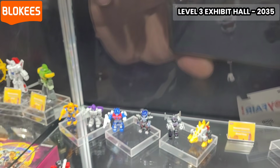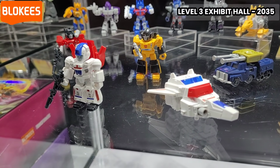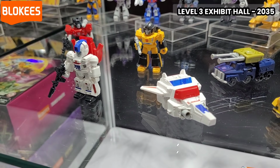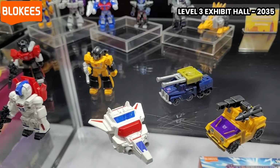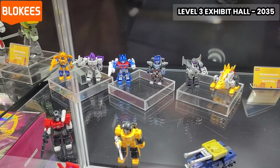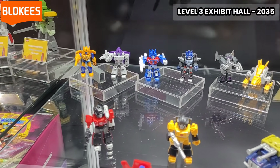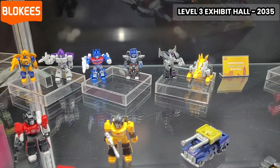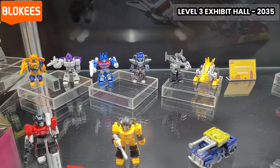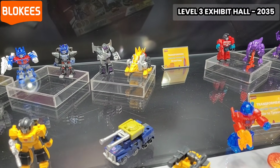And down over here, we have more of the recent Defender lines. This stuff looks great. We got Jetfire in his bot and his jet mode, so to speak. And then we got two of the members of the Bruticus model kit. And if you guys didn't know, the Bruticus is fully out, so check it out. We got Astro Train back over there, Cheetor, Magnus, Primal. If you haven't seen the short, by the way, I show you how to use Primal to make Gilthor. And then we got Rodimus Prime over there and Snarl.